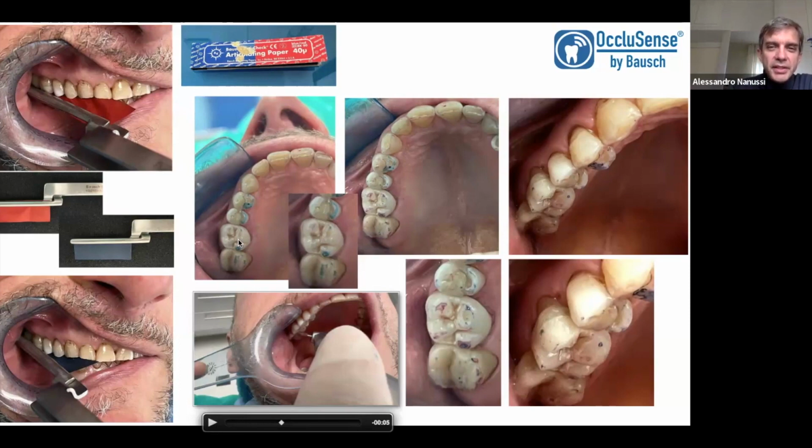You can see here there is a difference between the different occlusal papers. In this picture, you can see the check of the contact on the tooth at the first contact after the cementation of our restoration, the onlay. The onlay is disilicate, so be careful and check attentively the balance of the onlay.